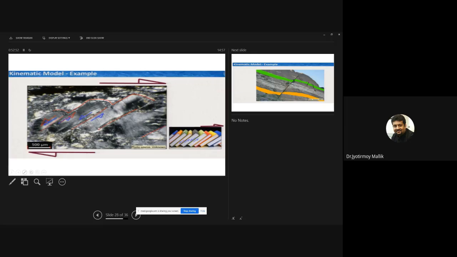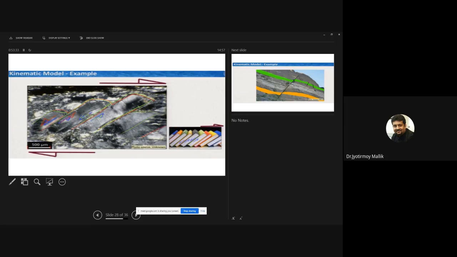Okay, anyway, this is called the bookshelf structure. Why it is called the bookshelf structure, I don't have to perhaps tell you, like these beautiful rock slices. But we are looking under a microscope, a scanning electron microscope picture, at 500 micron magnification. You can see that it's like you have stacked your books. You all have books at home, and you must have kept them like this in your life. This forms like a bookshelf, like a domino sort of structure, right? And by looking at them, you can think that there is a slip.